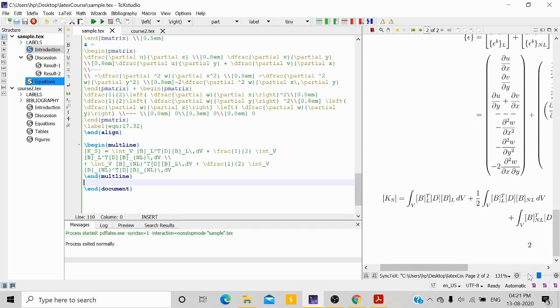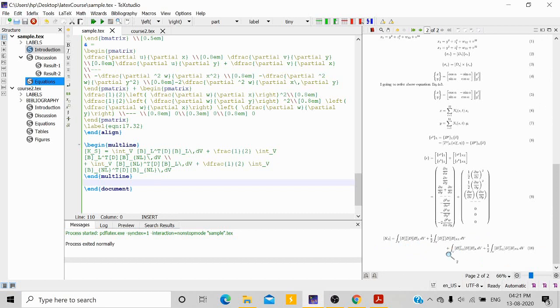Now if you look at this, that means you are going to use a very big equation. At that time, you can see it will be in two lines. So I have written this as a single equation. Wherever you want it to come into the next line, you just put this next line command, double backslash. See, if I remove it here and put it here, wherever you put it in the equation, it will come in the next line. After the first term I've used it, so after the first term it came to the second line. That is the use in multi-line.